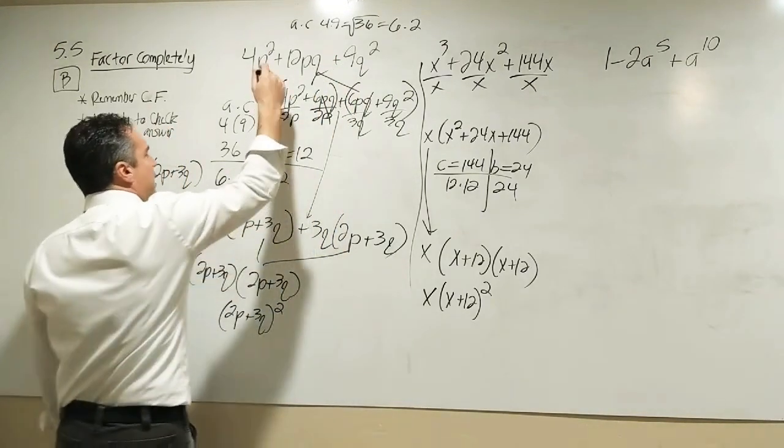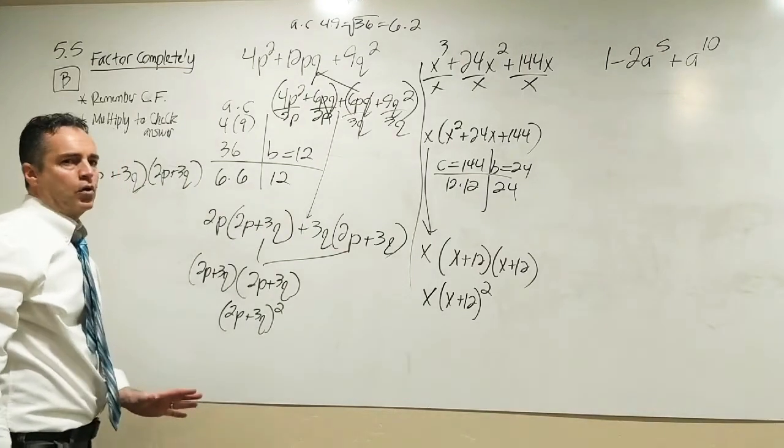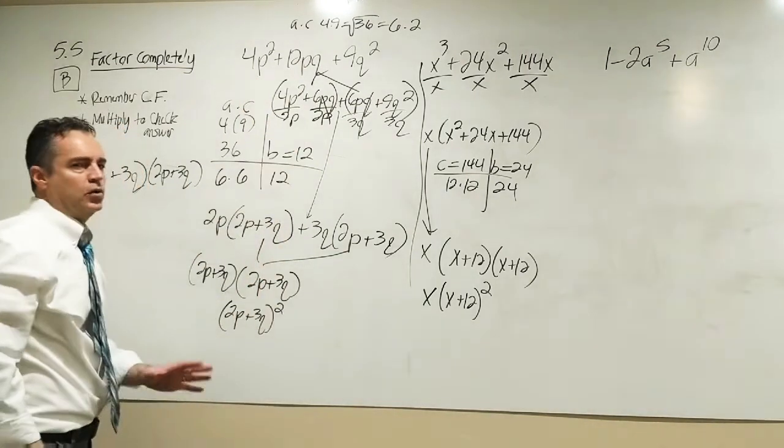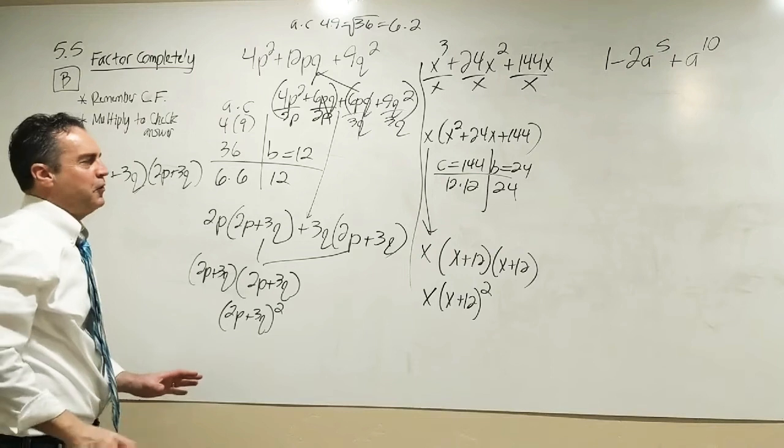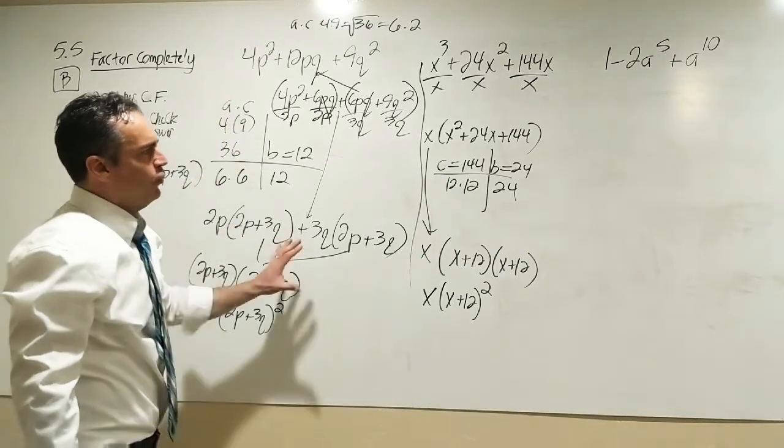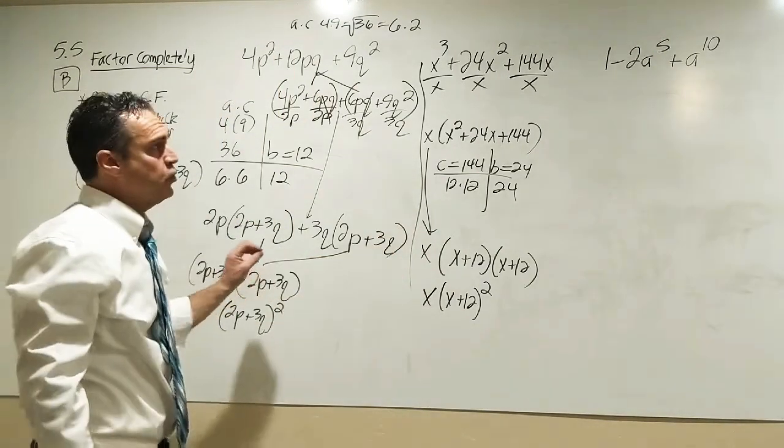Okay, but if that's a positive and a negative, it will not work. And if it's a negative and a negative, it will not work. You can go back and write all those things down. I'm just saying the old methods will always get you there. If you want to learn the shortcuts, you sure can.